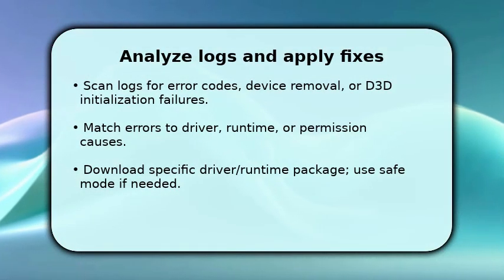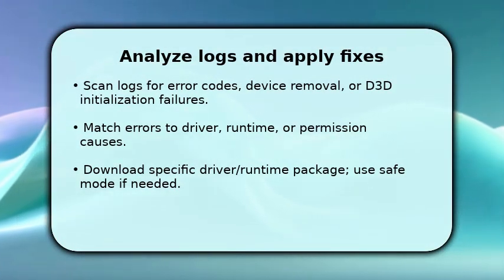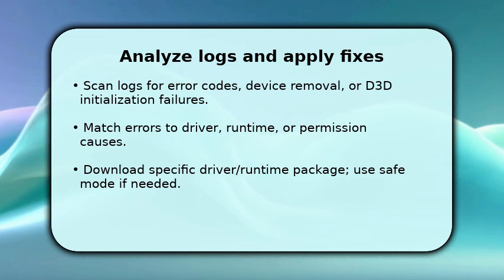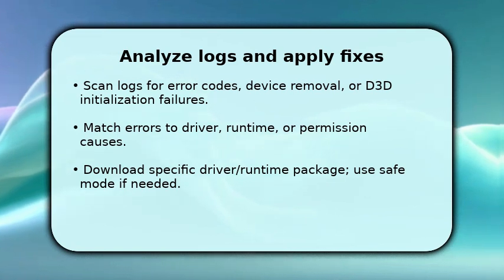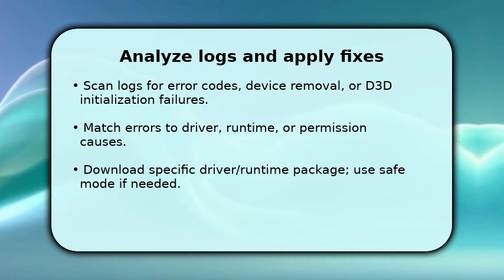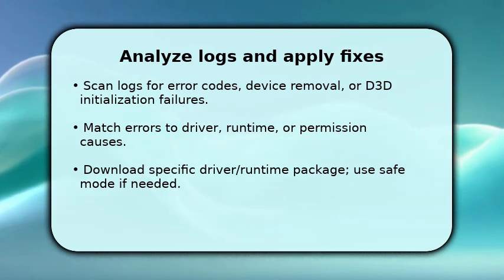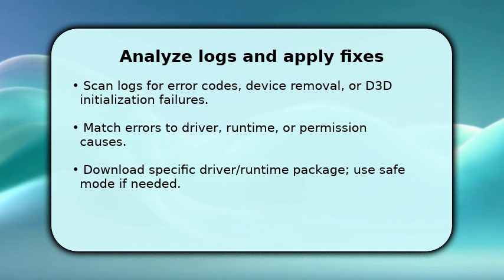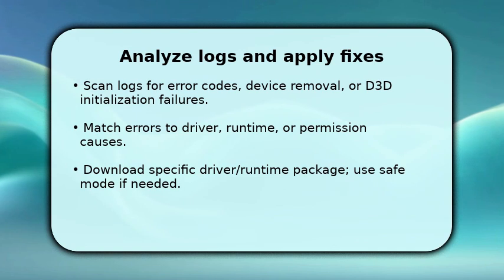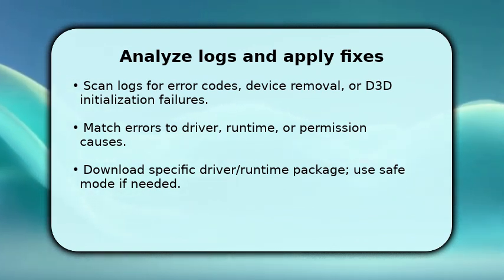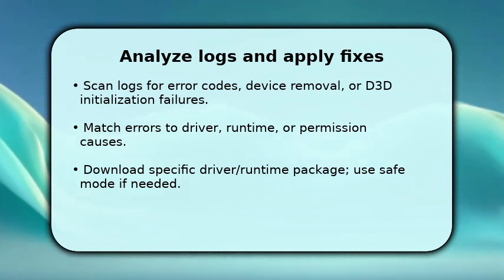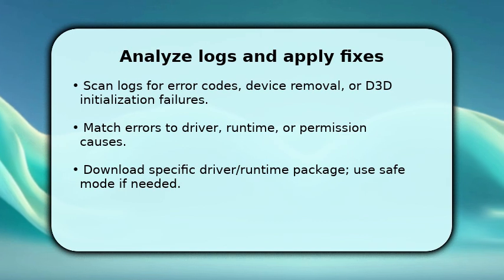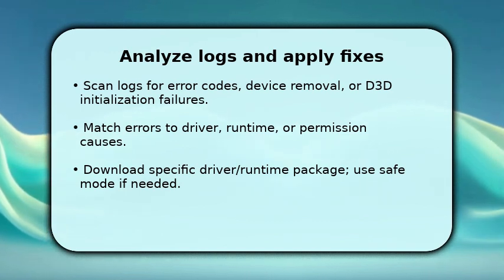You now read the logs, searching for repeating error codes, device removal events, or direct 3D initialization failures, because patterns point to root causes. Once you identify the culprit, map each error to a driver issue, missing DirectX runtime component, or permission problem. Then download the exact GPU driver or DirectX redistributable that addresses the error. If drivers won't install normally, reboot into safe mode and run the installer. This prevents third-party conflicts and ensures a clean update.